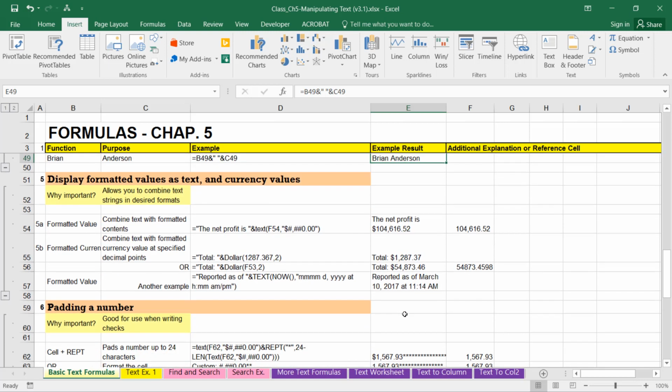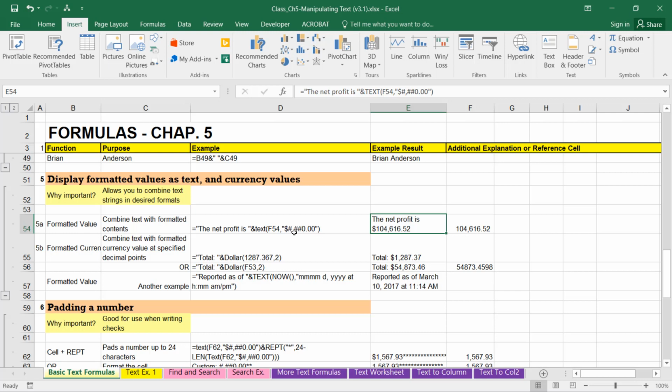Sometimes we want to turn a number into text so that we can use it with other text. Here we have a single sentence saying the profit is, space, that's one string in quotes, concatenated with text, turning whatever is in F54 here, comma, and then formatting that text. So in quotes, $, pound, comma, pound, pound, comma.